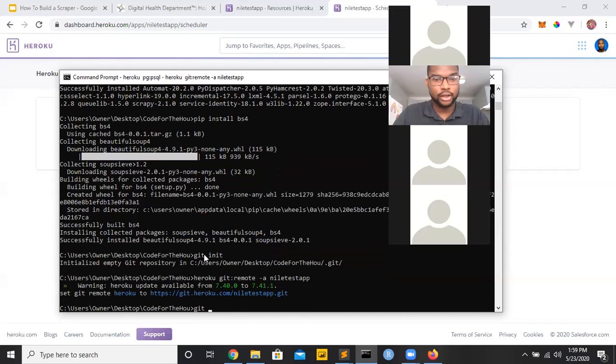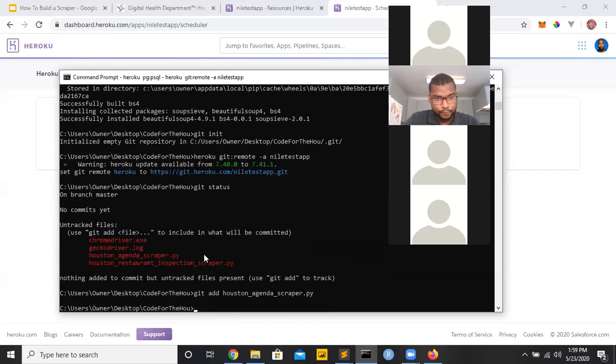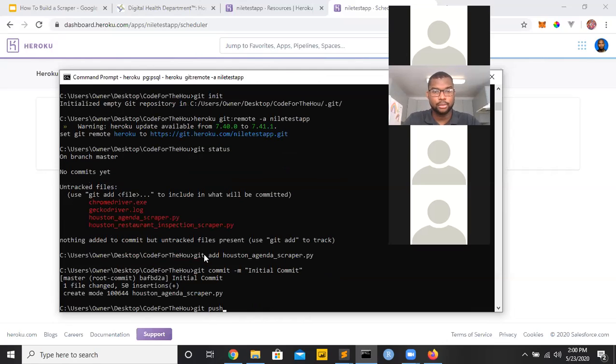So then I would say git status. I would git add Houston agenda scraper, and then I would say git commit. We'll do initial commit, and then we'll say git push.